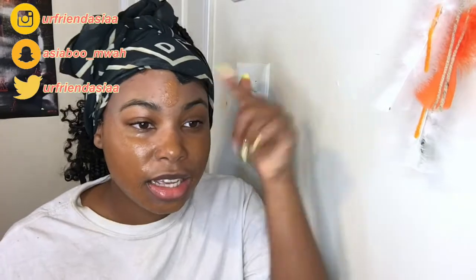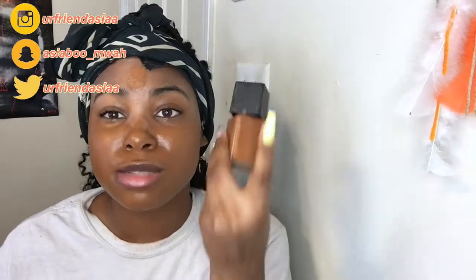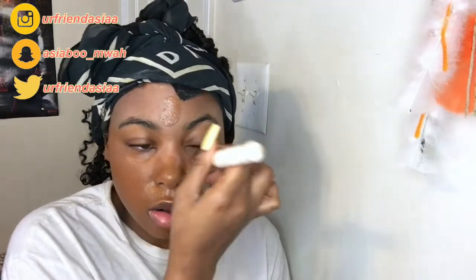I'm just gonna do one little press in here — that's all the foundation I'm using today because I don't have a lot left. Just stippling it in. I don't blend my foundation on the top part of my face because I do my eyebrows first, so I'm just blending out on the bottom. This is Black Radiance foundation — it was like three dollars and it's really good, it's been lasting me a long time.